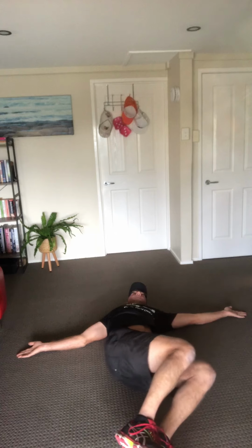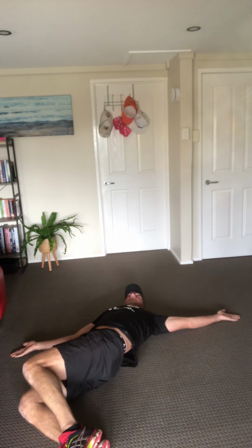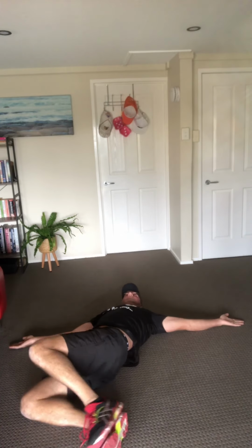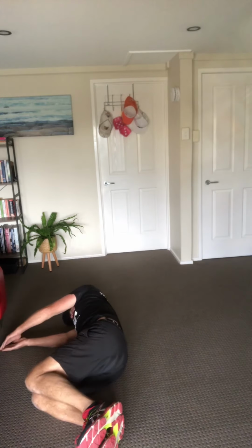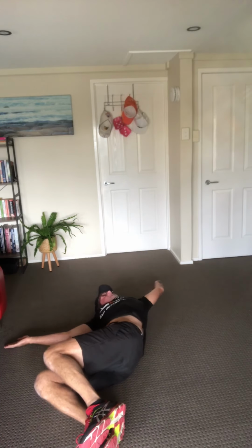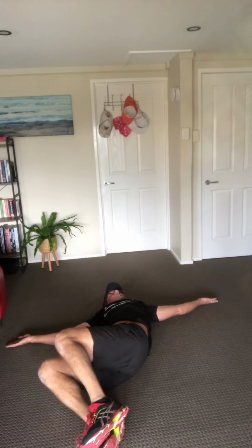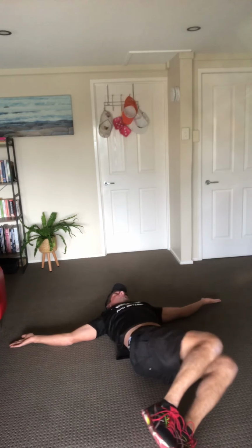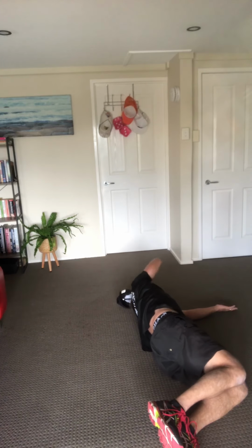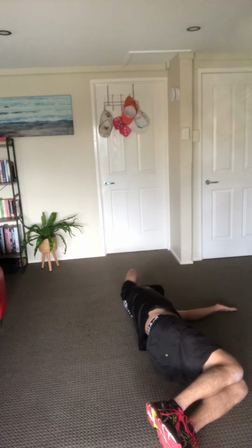So just opening up the shoulders and then the lower back mobility and holding that, feeling that stretch across the body this way, and then coming over, and then obviously repeating the move to the other side, trying to keep the legs down, and then moving the legs over, and then coming over this way. Just losing my hat there. Let me show you again.